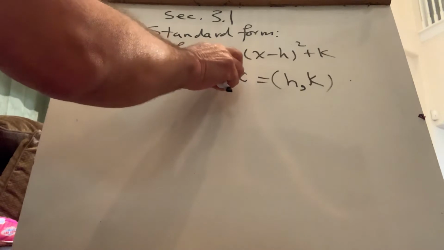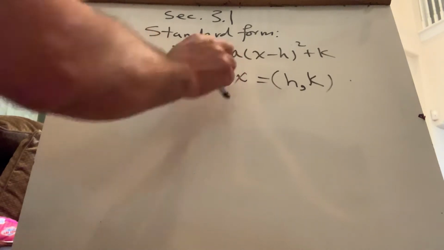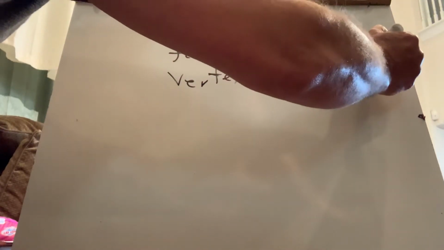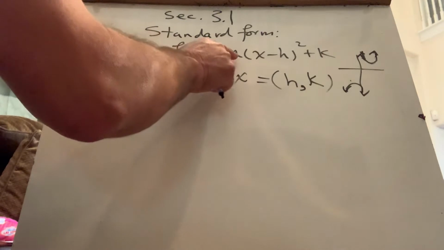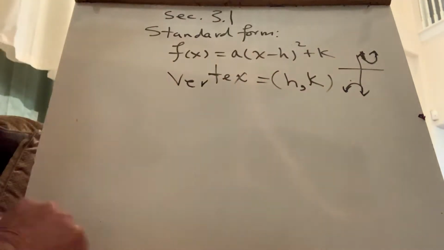And if you remember, the sign of a, the number in front here, will tell you how the graph opens, because the graph is going to be a parabola. As you remember, the graph of every quadratic function is a parabola. So you have something like that. Of course, it could also open downward. And that's what the a determines, right? So if a is positive, your parabola will always open up. If a is negative, it will always open down, okay?